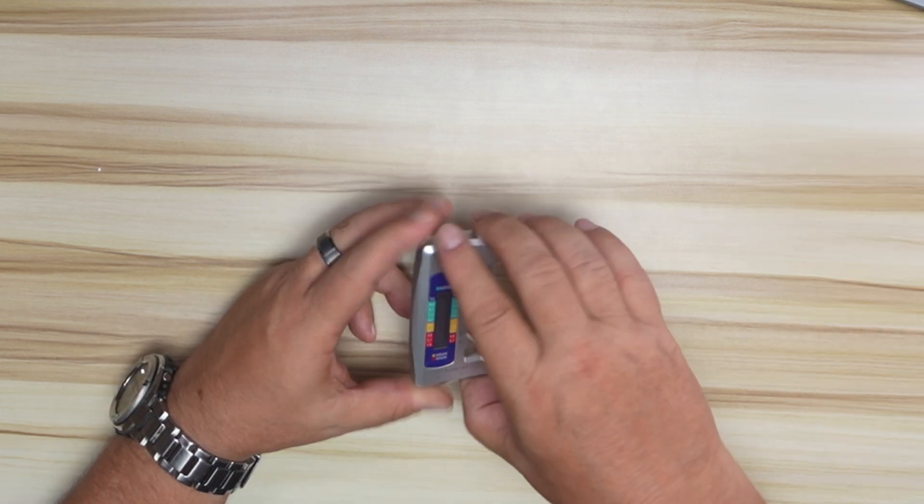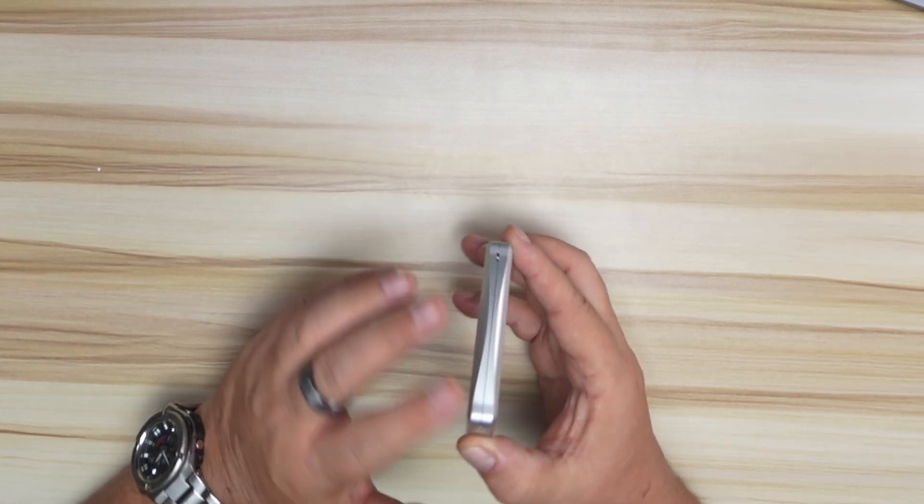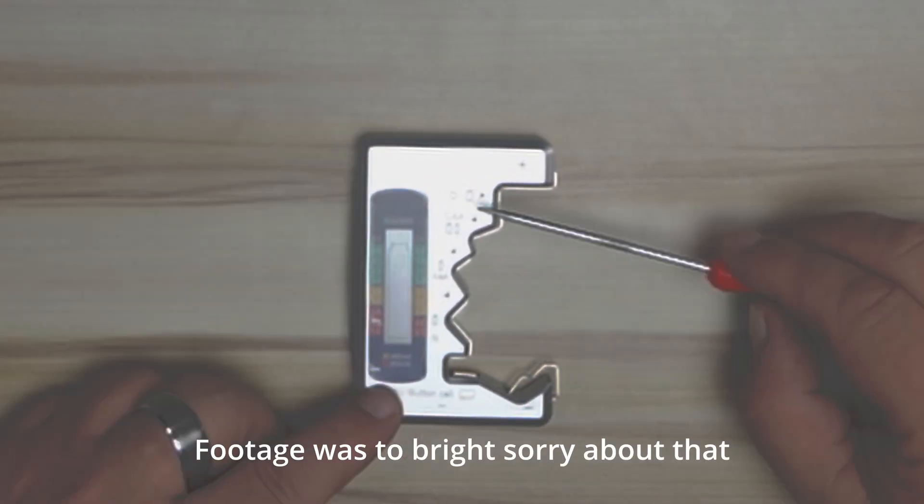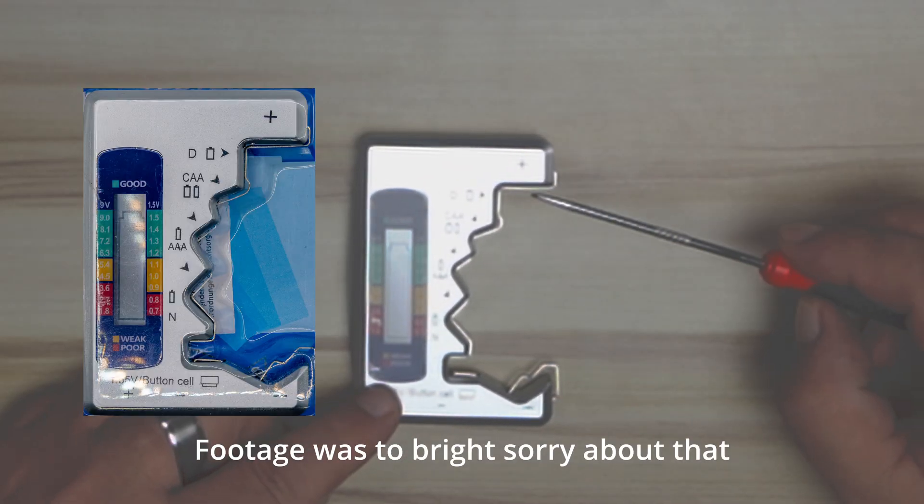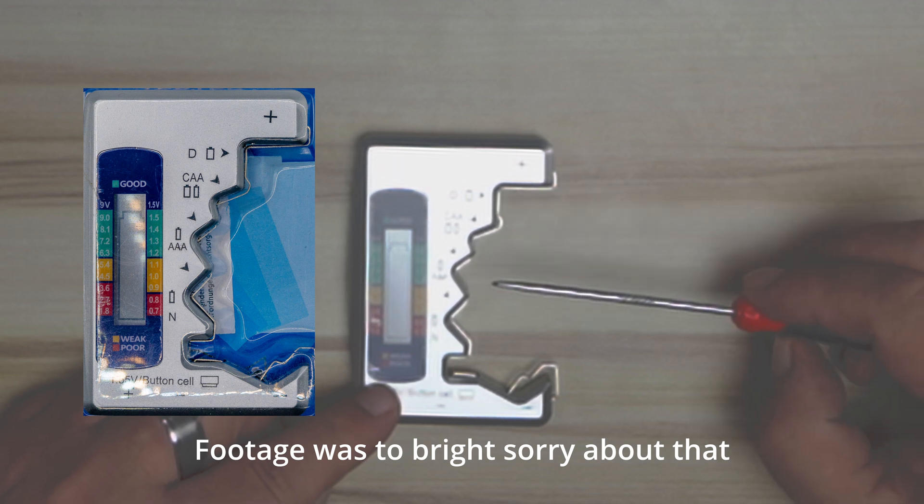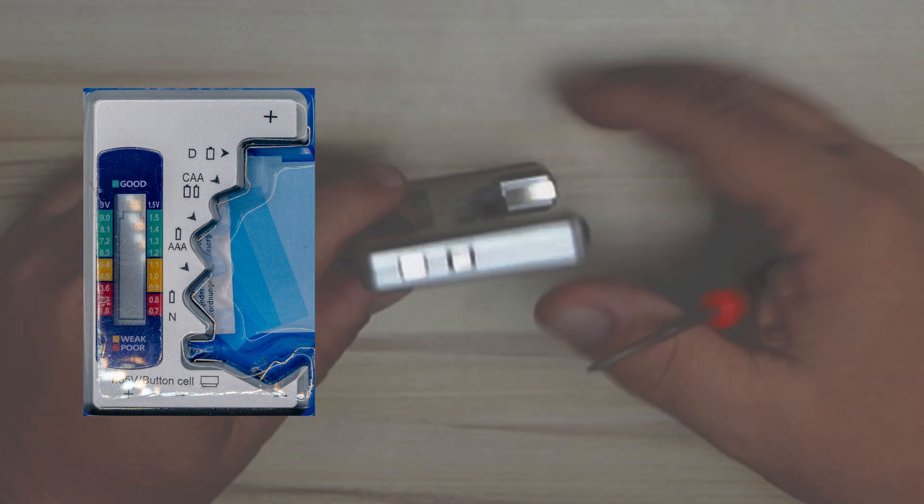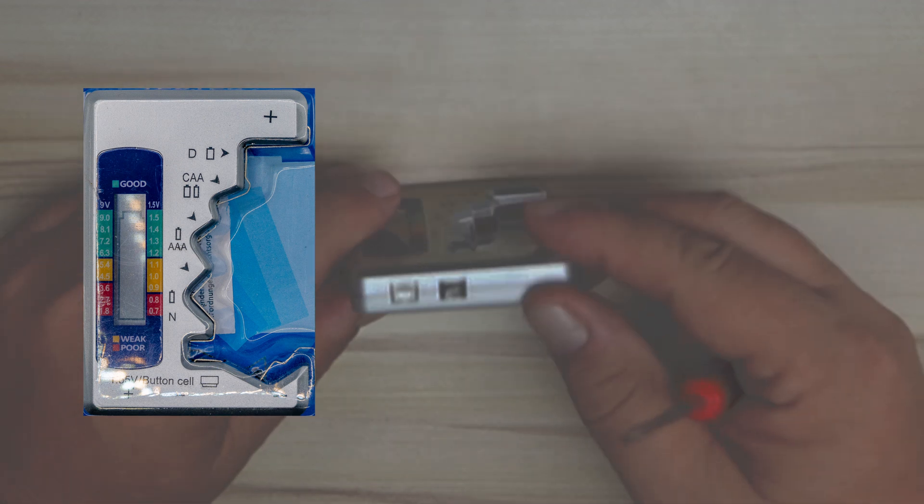I don't know if I mentioned this, but no batteries. So it uses the power from the actual batteries themselves. As you can see, it does the D cells, the C cells, the AA cells, the AAA cells, the Ns and button cells, and also you have for the 9 volts. Square batteries.